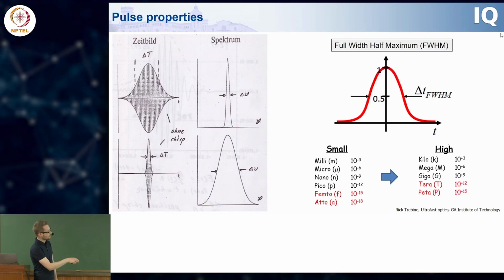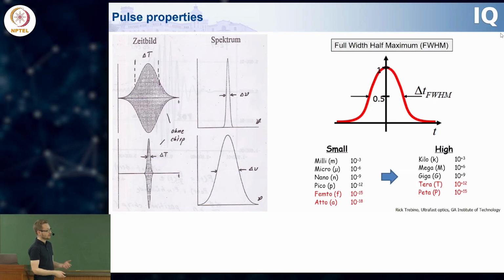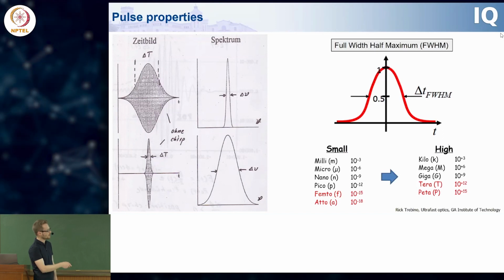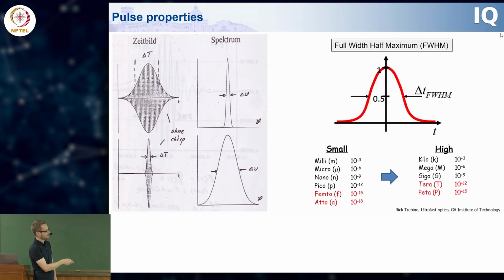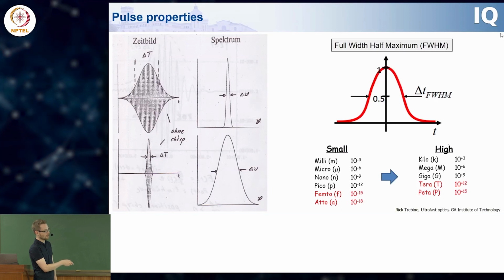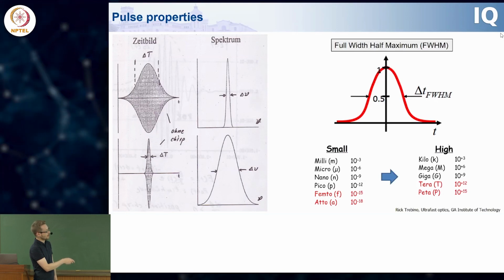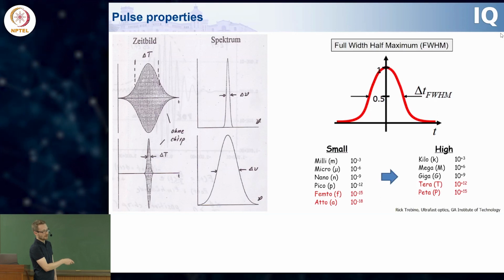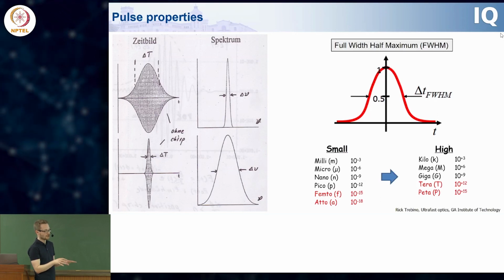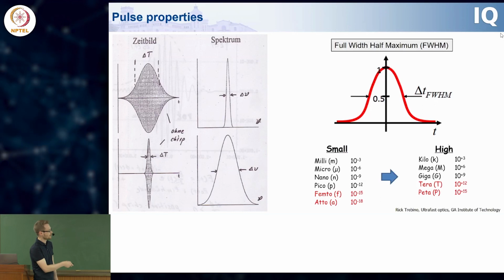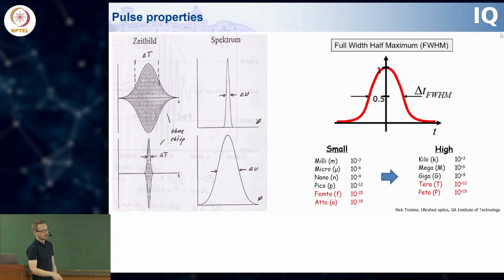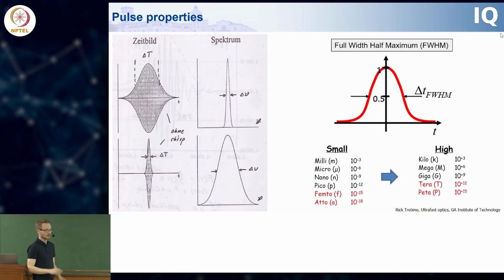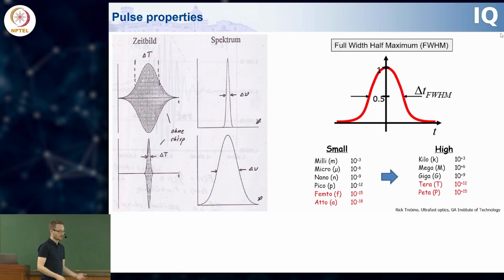As I'm going to talk about the pulse duration a little more often in this talk, it's normally defined just as the width of the intensity envelope of the pulse at half of the maximum. That's the most common definition. There are a couple of others that, for example, go at different levels, but generally this is the one you will find the most. Just keep that in mind when I'm talking about a pulse width.